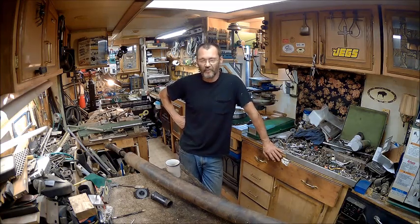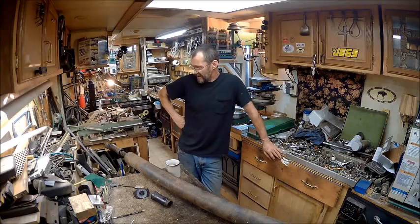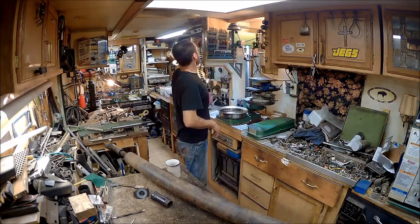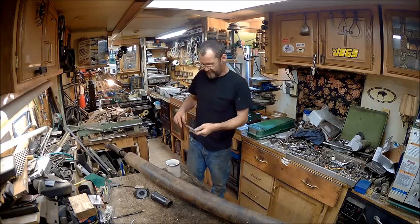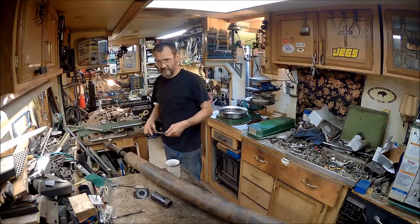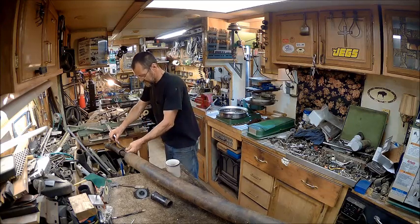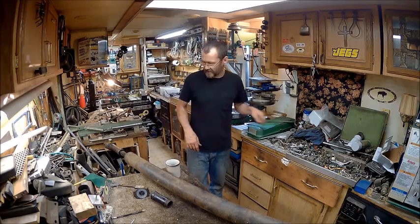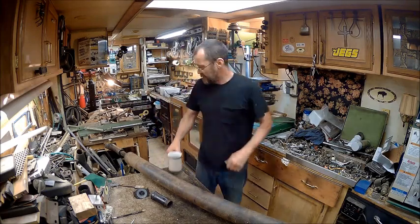So I'm going to go to a junkyard and see if I can find one that's an inch and a half, inch to inch and a half, no more than 2 inches, at a junkyard, because I really have no faith in my welding. Yeah, 1 inch is pretty much the max I want to go.